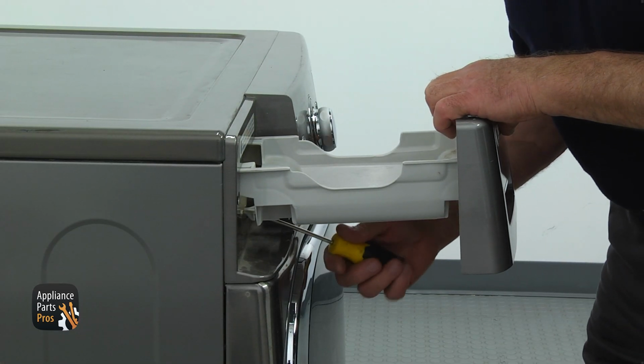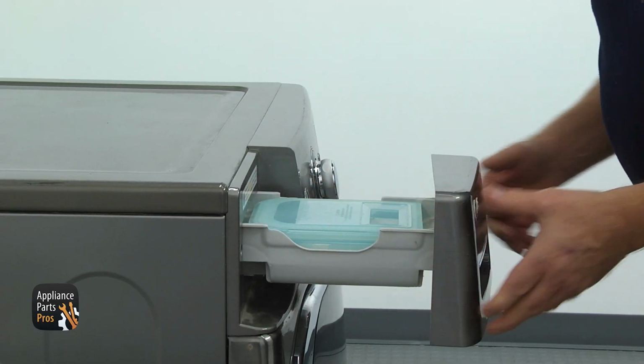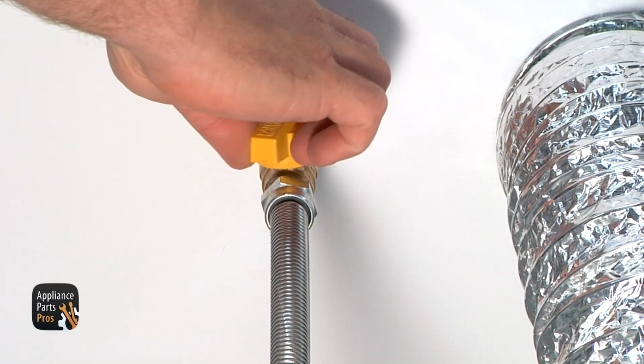Lift the tab with the flatblade screwdriver and push it in. Place the water tank inside the drawer and slide the drawer in. Plug the dryer in and don't forget to open the gas.